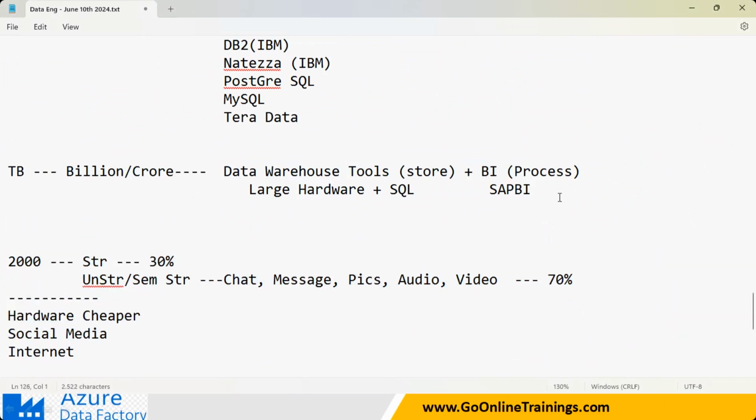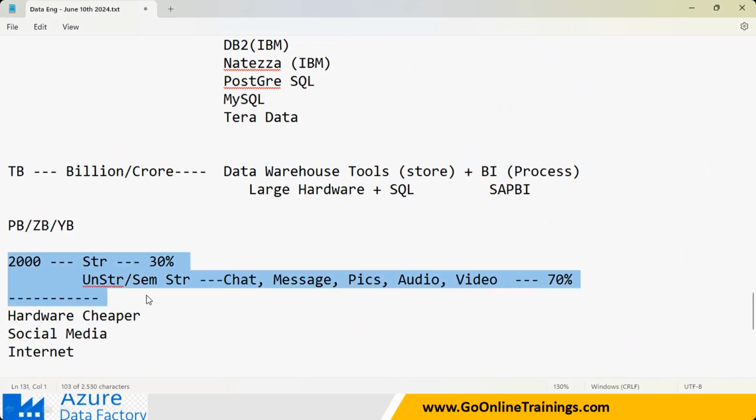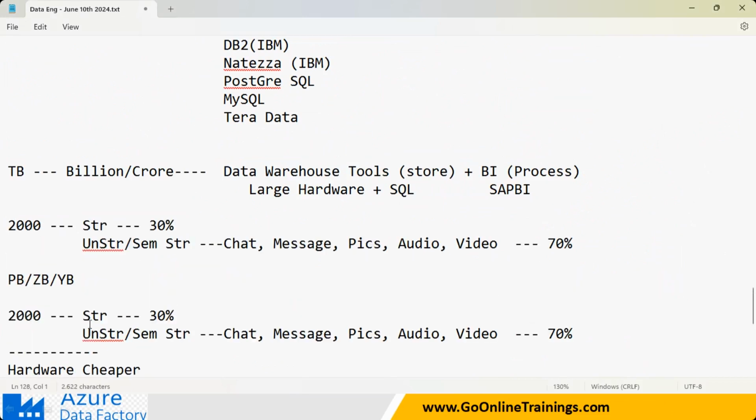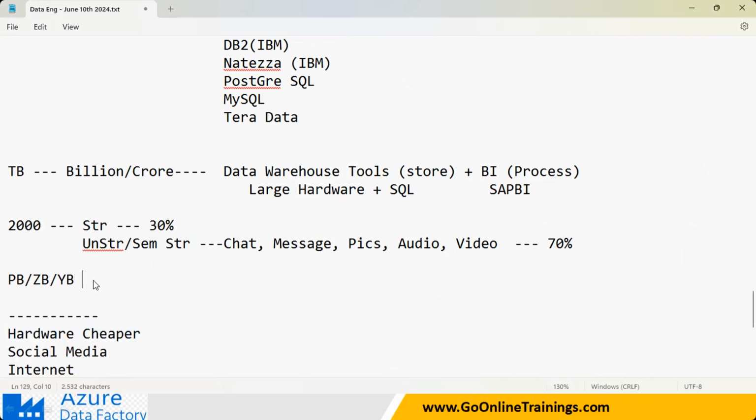So this was a story on the internet. After the year 2000, when you have a petabyte, zettabyte, yottabyte of data, this kind of data is called big data. Clear? So that was the story I'm talking about after year 2000. Unstructured data, semi-structured data, how do we store it? This large amount of data is also called big data, and it will be stored in a system called Hadoop.